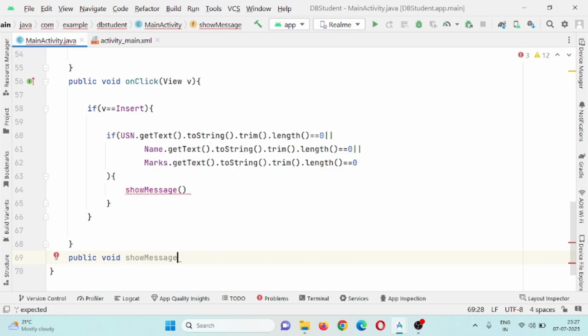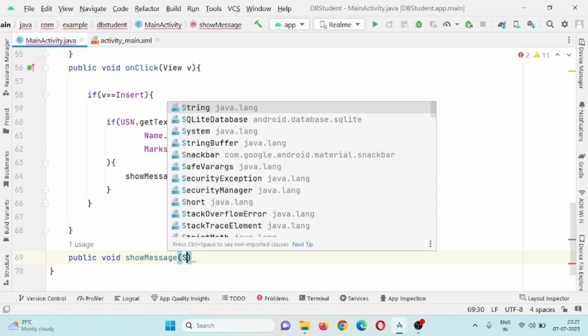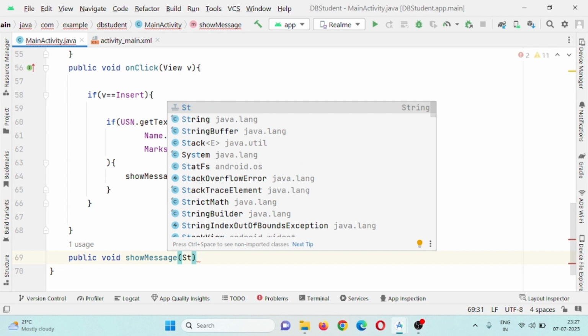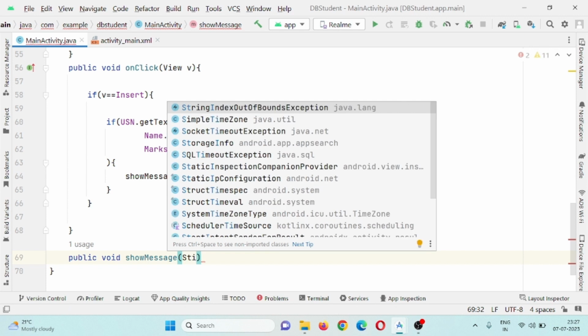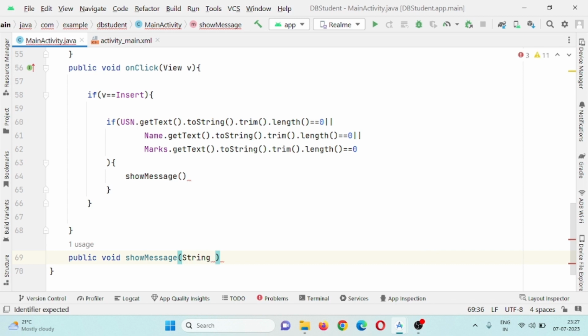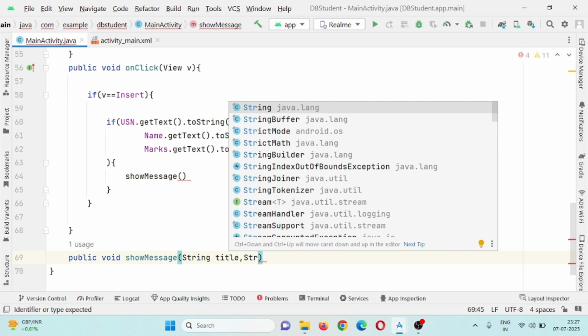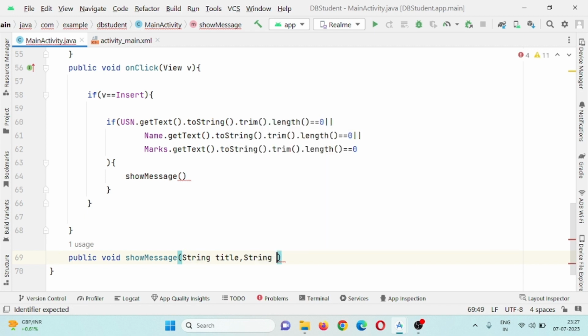Show message is a user-defined method where you are going to read in a first parameter, title, and second parameter is a message to be displayed.